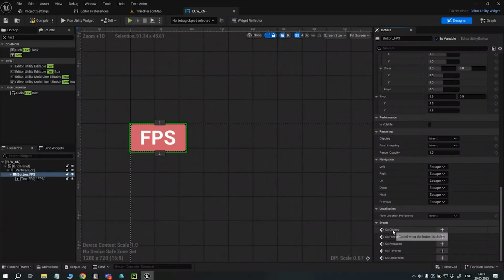I will choose onClicked. So onClicked is when you click on the button and release, while onPress is when you click and it works right at that time when you press your left mouse button. So for all the interfaces I usually use onClicked rather than onPressed. Let's choose onClicked.